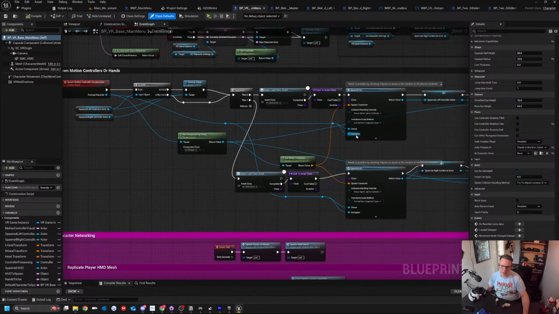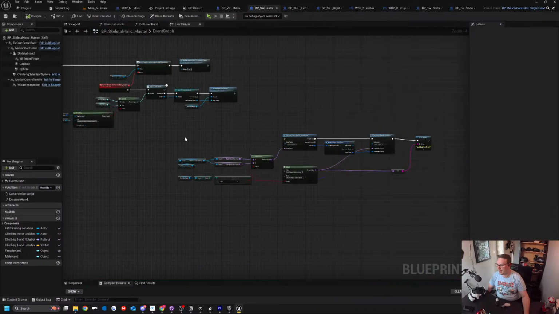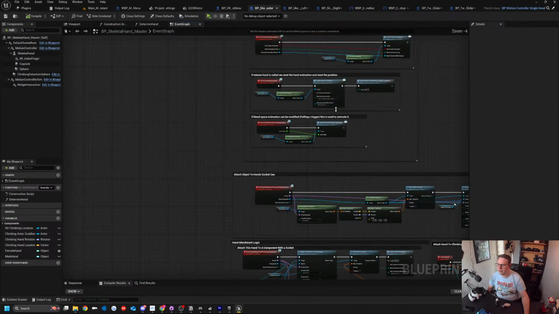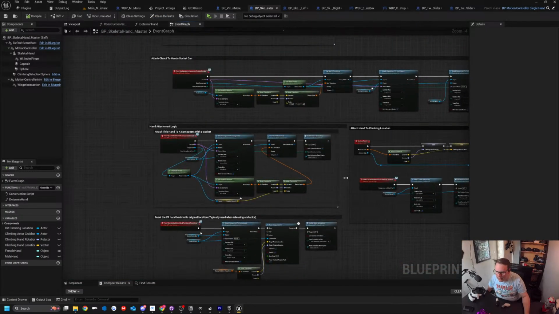And those are set as owners and instigators of this player. So in the game, if I kill BP VR main menu character, it automatically destroys the hands, because the hands, not yet because I've redid them, has an override. So skeleton hand master. Oh, it does, because I've already reused what I had.